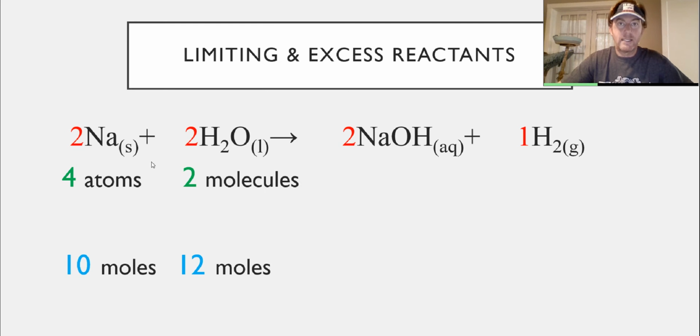More commonly, like I said, we're going to talk about moles. So if I had 10 moles of sodium and 12 moles of water, well, what am I going to run out of first? Well, I'm going to run out of sodium first this time. Again, I'm going to have extra water left over. So water is my excess.